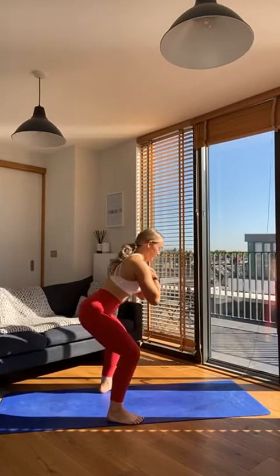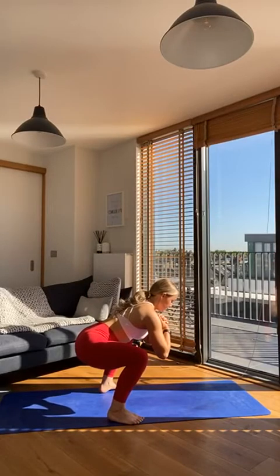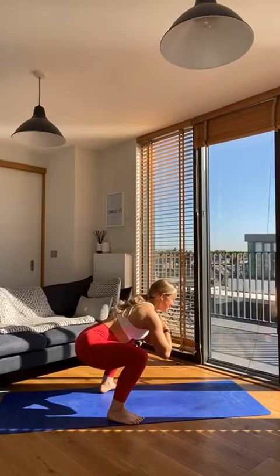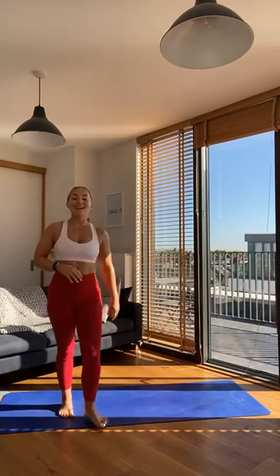Good. Nice work. Good. Squeezing the glutes under at the top. 3, 2, 1. Nice work, guys. Take that 15 second rest.